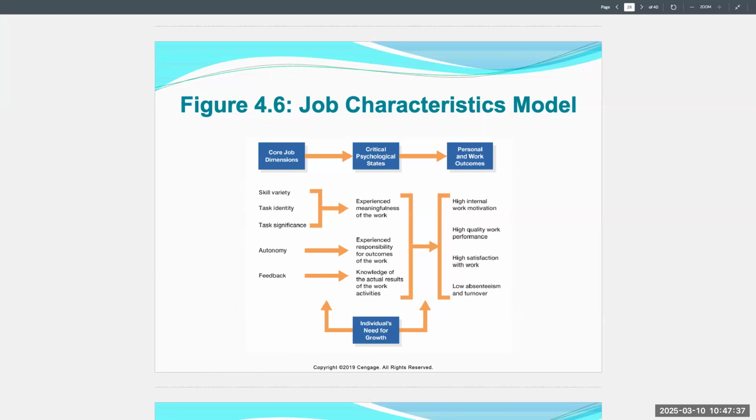What you're looking for is task significance, autonomy, and finally feedback. Feedback provides employees with clear, immediate knowledge of how well they are performing. Without constructive feedback, employees may feel lost or undervalued. Regular feedback, whether through performance reviews, peer evaluations, or customer responses, helps workers understand their contributions and how they can improve. All of these factors influence the 3 psychological states: experiencing meaningfulness, responsibility for outcomes, and knowledge of the results.